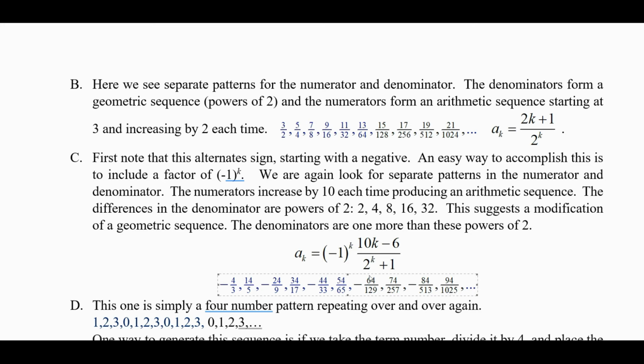And the top, we're just adding 10 each time, so that's a little easier. 64, 74, 84, 94. And again, our signs alternate. We were positive on the last one, so it's negative, positive, negative, positive.